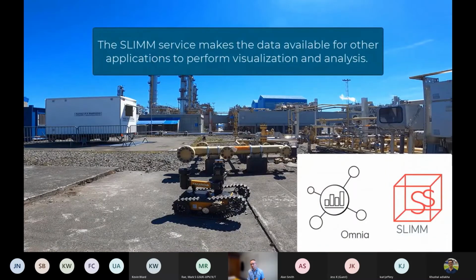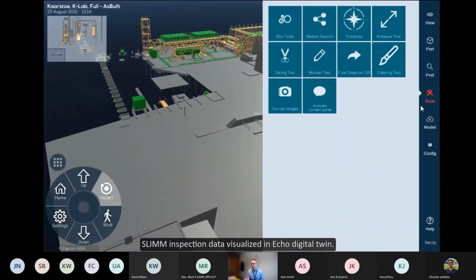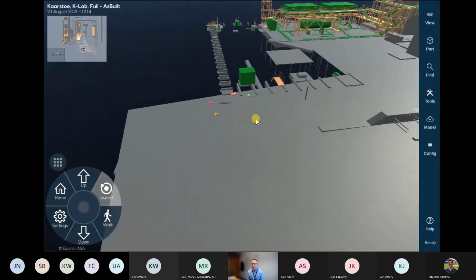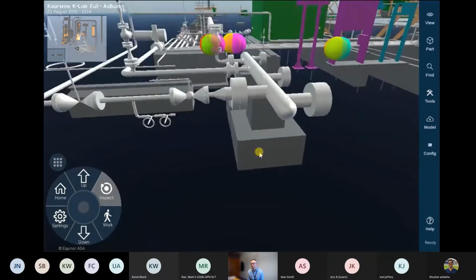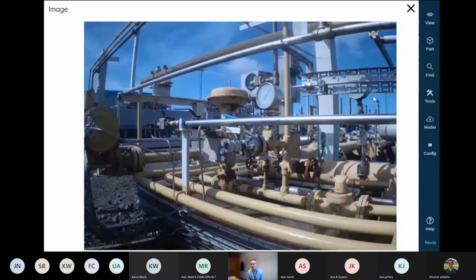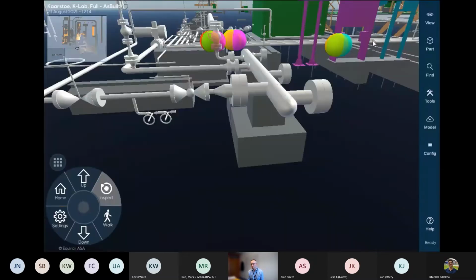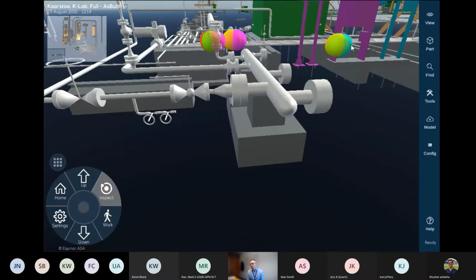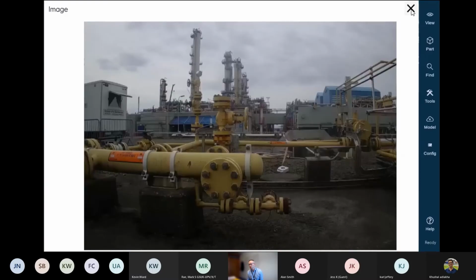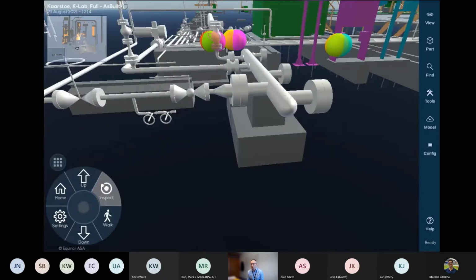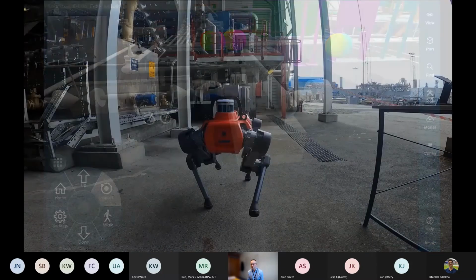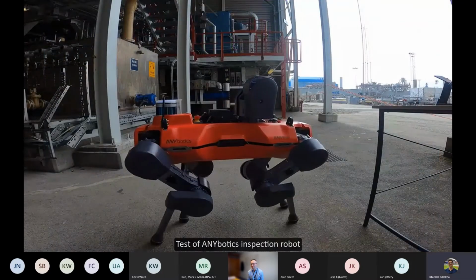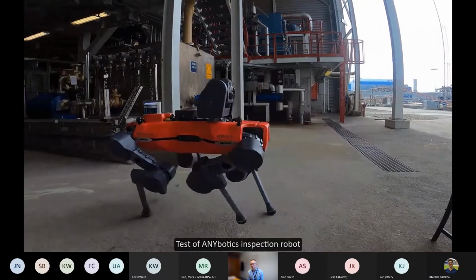So we know the tag of the valve and we know the exact position, and then we can retrieve that inspection data set in our digital twin and find inspection data. And this is, of course, early tests, so we haven't put much effort into making fancy icons or thumbnails yet, but that is something we can do later.